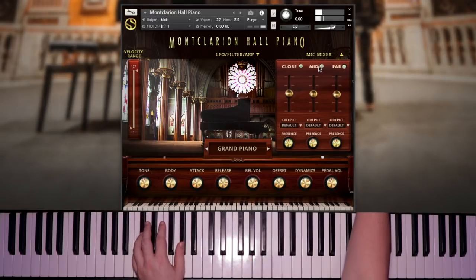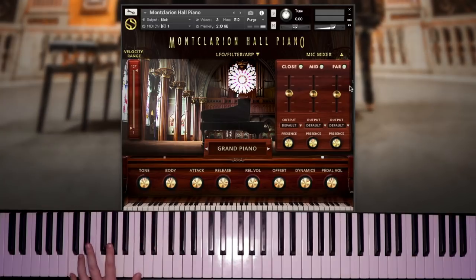The library comes with the close mic enabled, but just so you know, when you do add the mid and far mic positions, you will see an increase in RAM.